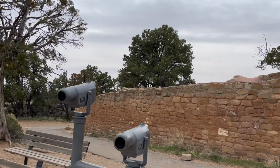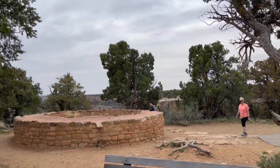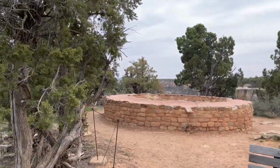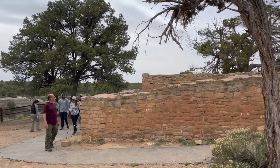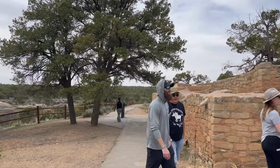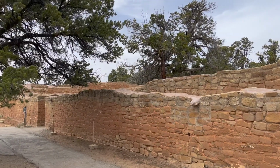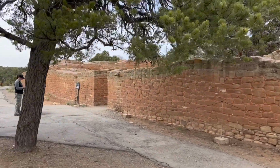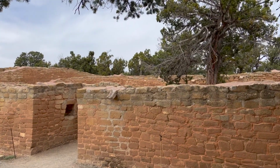Well, we are at Sun Temple site, and it's out here on, I don't know what to call it, it'd be like a peninsula, except it's surrounded by dry canyons. And there's some debate on why this structure was built here and why it's so massive. But to me, I think it has to do with location. It's a unique location for a structure, with great vantage points, and maybe it had some kind of celestial observation, like they were saying. Who knows? But this is a beautiful location. If I was going to build something like this, I would build it here myself.